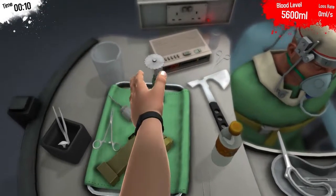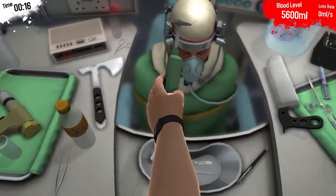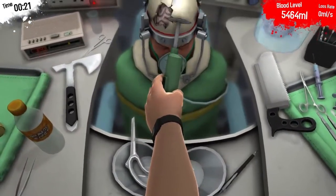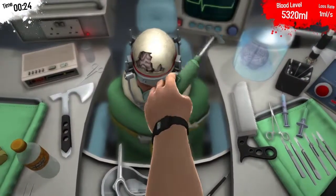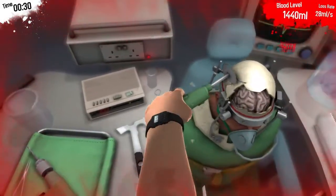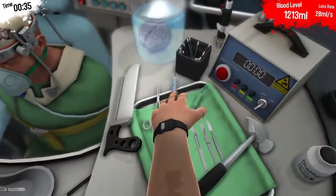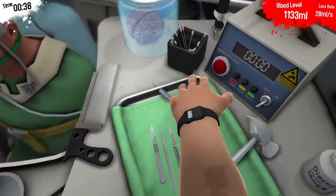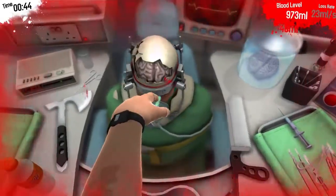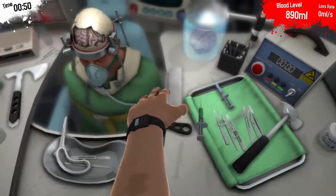Right, should we go straight for this? This kind of worked quite a lot, didn't it? So let's just edge in. Oh, that did actually incredibly well. I'm surprised at this. We're losing a little bit of blood, but my God, we've got this brain working well. So that's a lot of blood loss, and I've just lost my circular saw. Oh no, that's never coming. I don't want that one. Get away, get out of my hand. Oh, we're gonna have scissor problems. There we go. Right, quick, let's get in there before it loses too much.